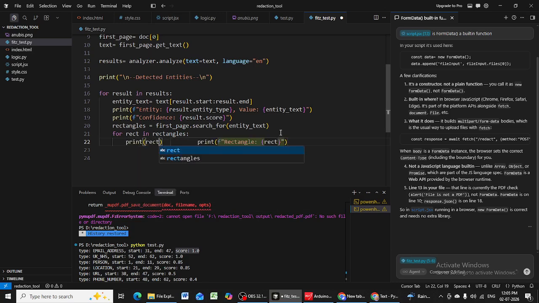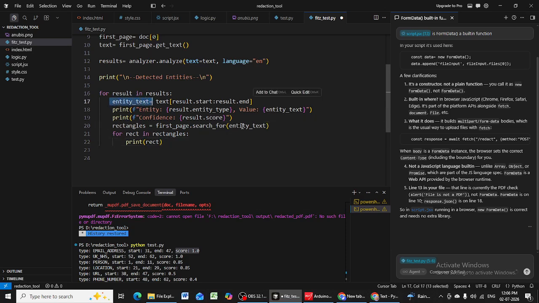Let's check this one at first. For this loop, we are extracting and printing, then first page dot search for entity text.